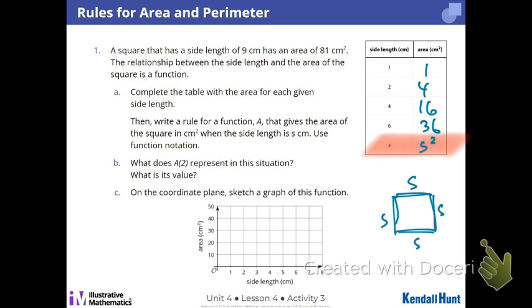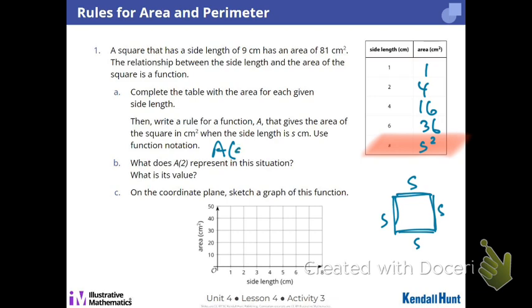So we're going to write a function. And remember, this A we're writing is not a variable. It is only a label. So this is saying function A. It's just the name of our function. It's like John, okay? Function John. This is function A. That's John. Okay? And what's going into our function?